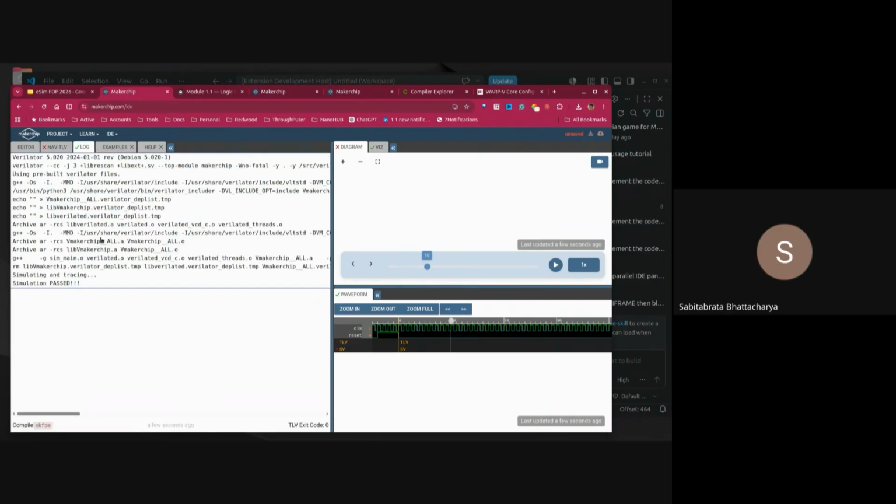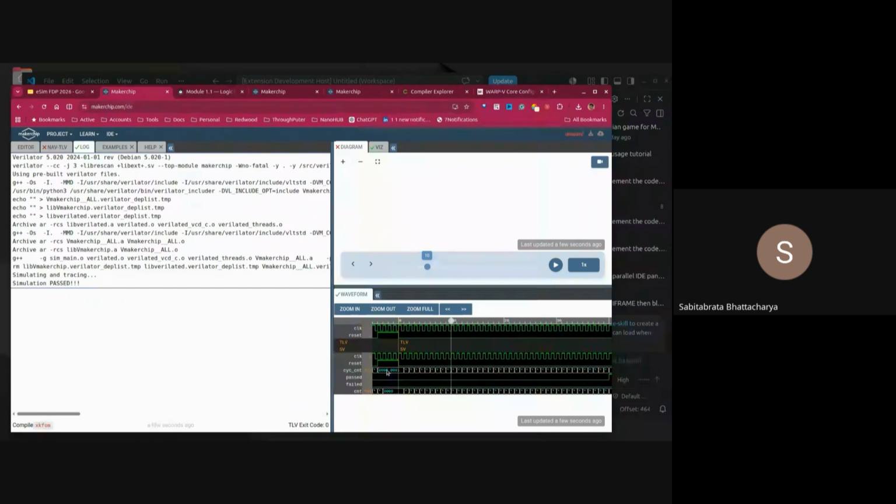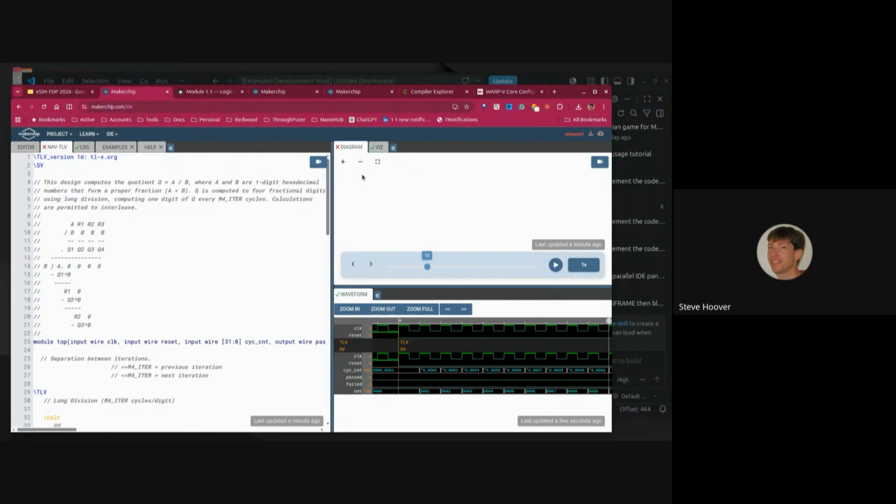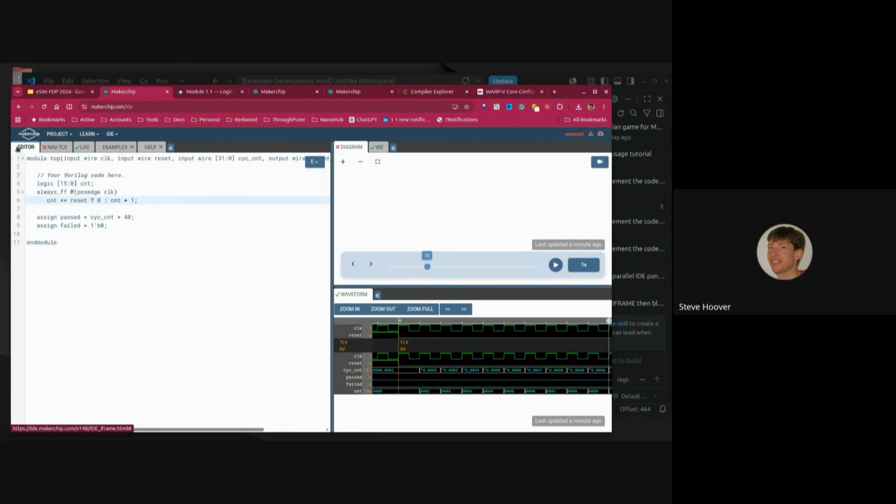Hi, Steve. I think you are going with SystemVerilog syntax. Logic and always flip-flop, always comb, they are SystemVerilog. Yeah, that's true. This is compiled with SystemVerilog support. Okay. So actually, there was nothing wrong with it. I was mistaken. We do have our count, and it does count. Yeah, the logs are giving a green tick mark. Nav TLV and diagram are showing a red X, and that's because these are purely features for TL Verilog. So there's nothing to represent for the Verilog circuit.